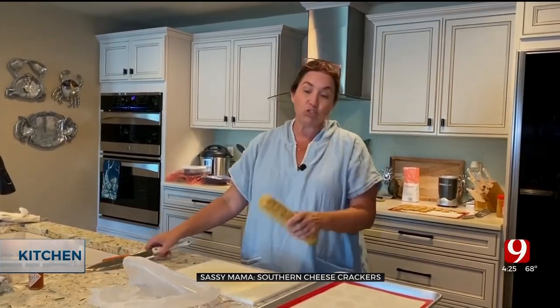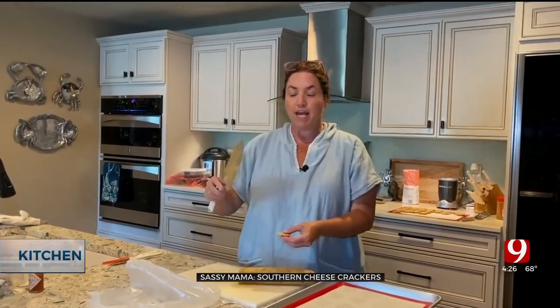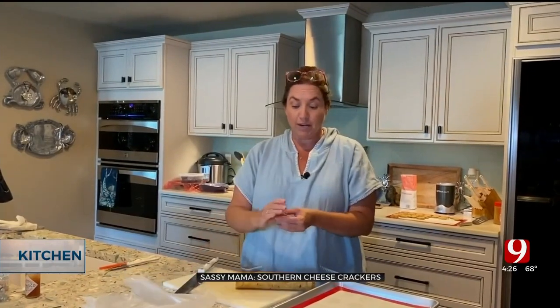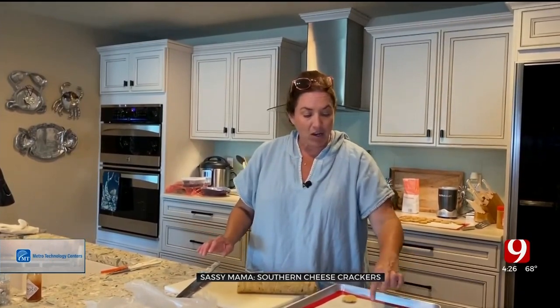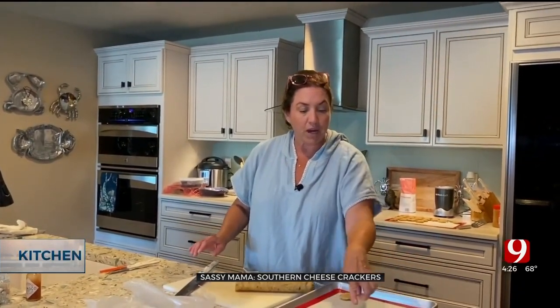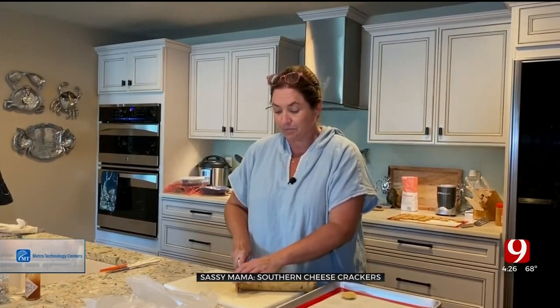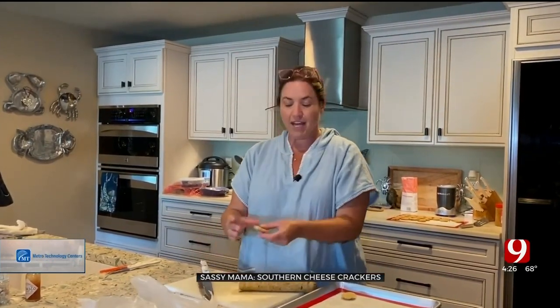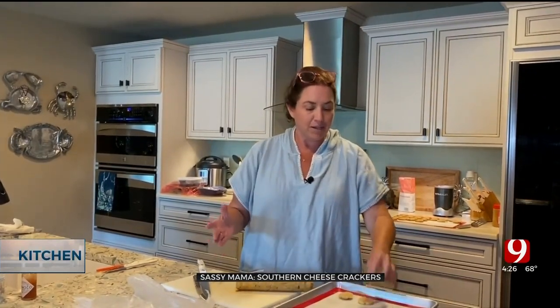This is a great recipe to keep in your fridge all summer long — just like slice-and-bake cookies. Make sure you use a long, straight knife, not serrated. I got 24 crackers to a pan. Just slice them, and if the edges come apart, press them back with your hands to round them out. Then just pop them in the oven and bake them up.